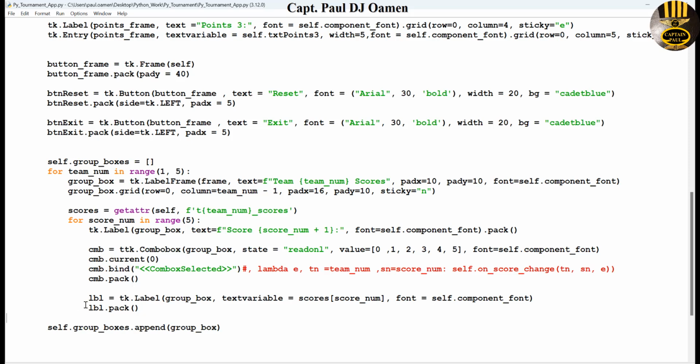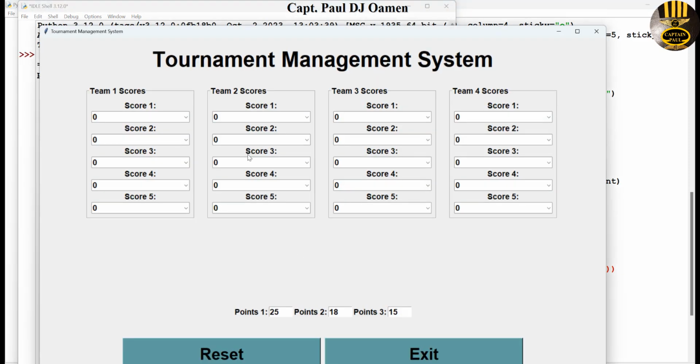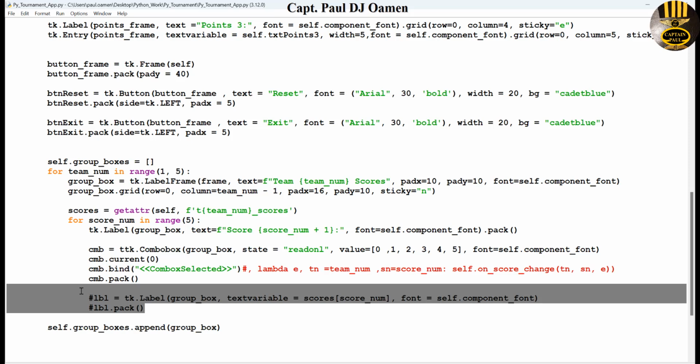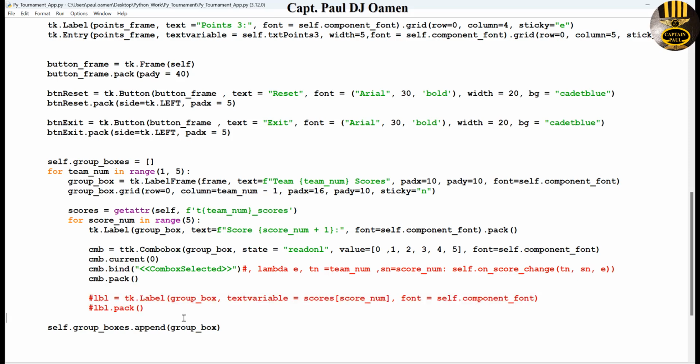So if I comment it out, you will understand what I'm talking about. Save and run again. You see, the labels are all gone. So now you know the purpose of this. So let's get rid of that. Get rid of this, get rid of this. Okay, so that's fine.